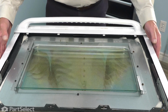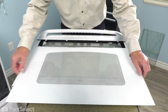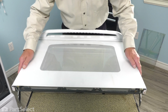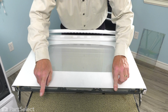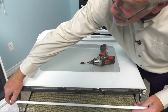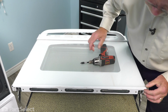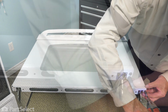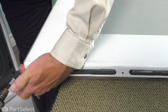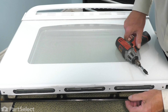Now we're ready to slide the outer door panel in place. Now when installing that outer door glass, we want to make sure that that aluminum foil tucks down in underneath the top vent so that the glass slides into the slots. And position it side by side, and then we'll put the bottom trim on. So take the colored trim piece and make sure that these two clips engage the outer door glass. And slide it in position so that we can install the 4 screws on the outer edge. And then the remaining support piece, line that up.